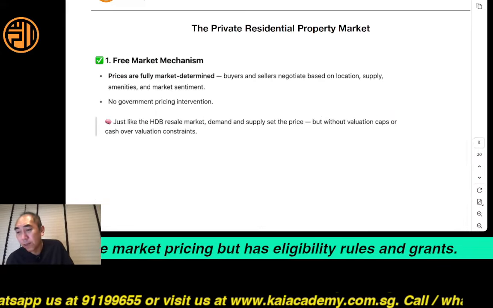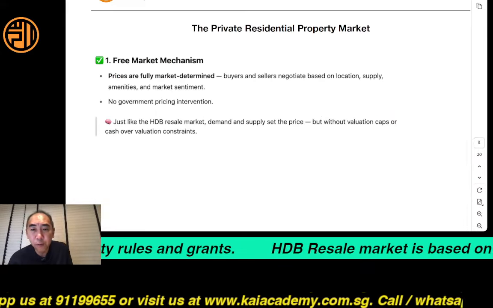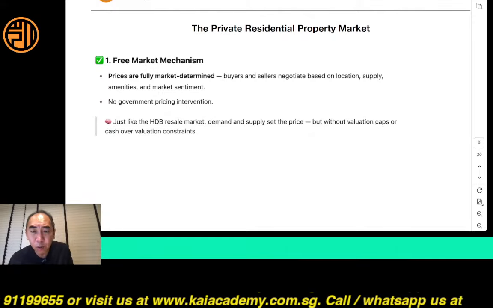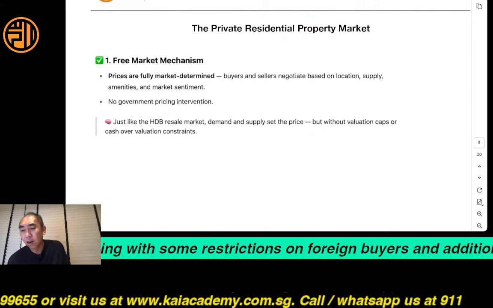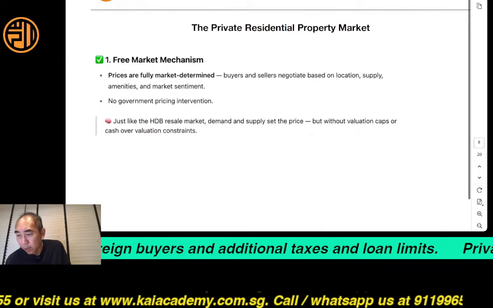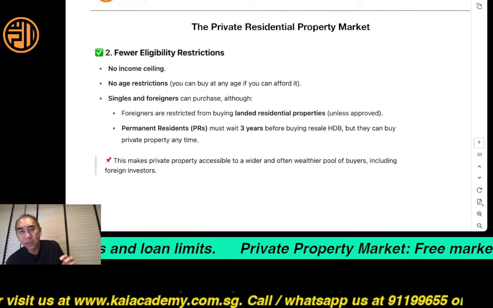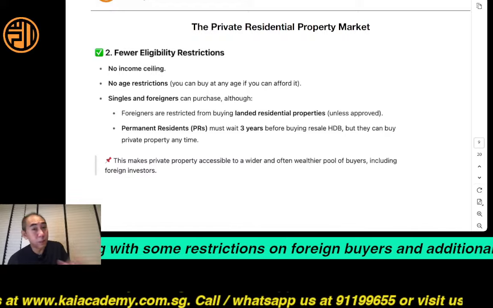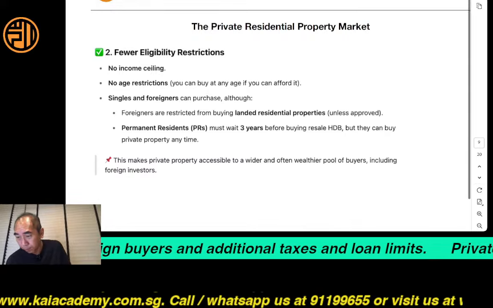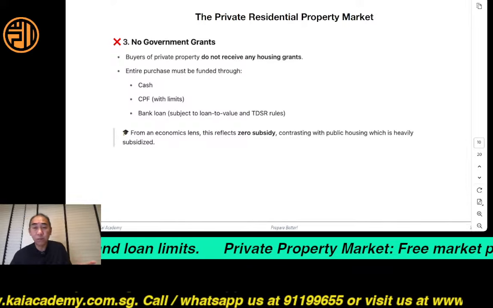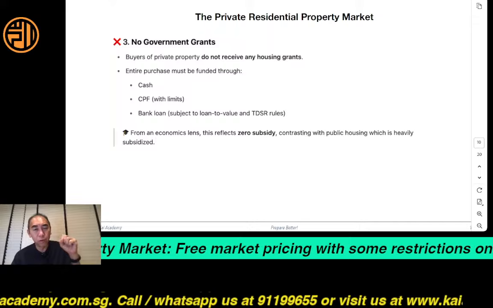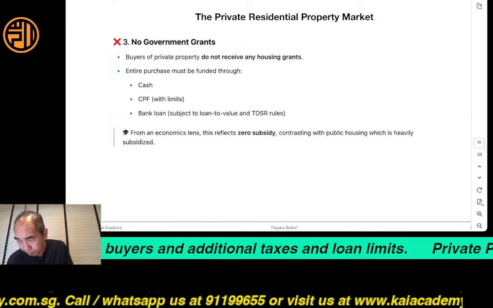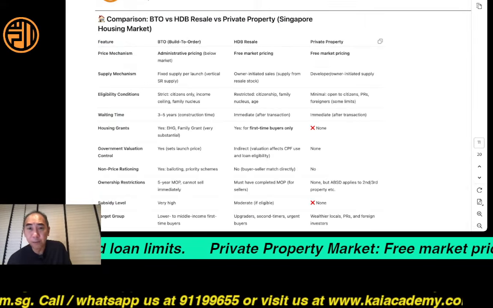Alright, next, the private residential property market is basically then purely a free market entity, right? So in the private property market, there is absolutely no government intervention in terms of the pricing of the housing is concerned. There are some limited eligibility criterion where the government restrict, let's say for example, foreigners, right, are not allowed to buy landed property, with the exception of Sentosa Cove, right, and there are no government grants whatsoever. But there are loan to valuation limits. That means there are credit controls that limit people's ability to borrow money regardless of nationality, right?